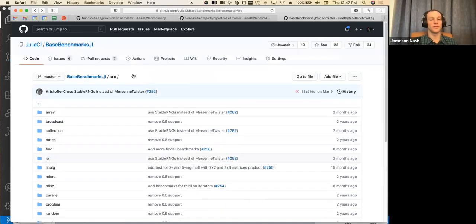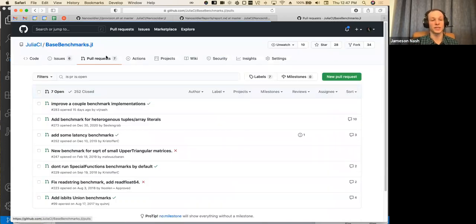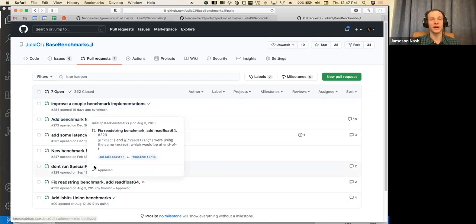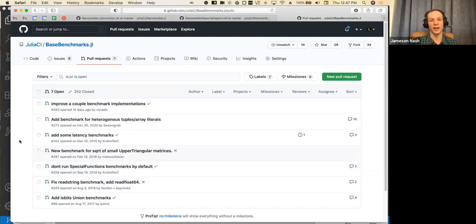So if you have a benchmark that is very important to you, but it doesn't require custom code, and it is something that you know how to describe, we can add that here. And then for each release, we'll track that and make sure it doesn't get slower, so that when we release a new version, it performs as well or hopefully better than the last version of Julia.